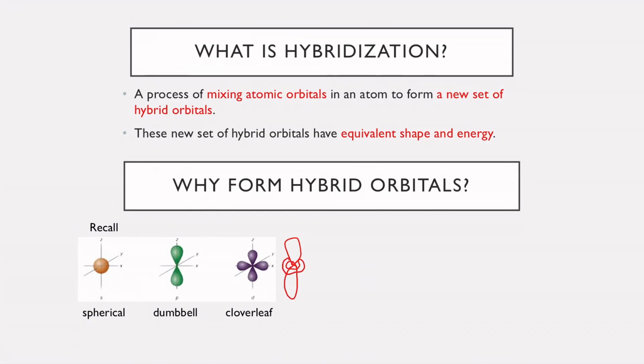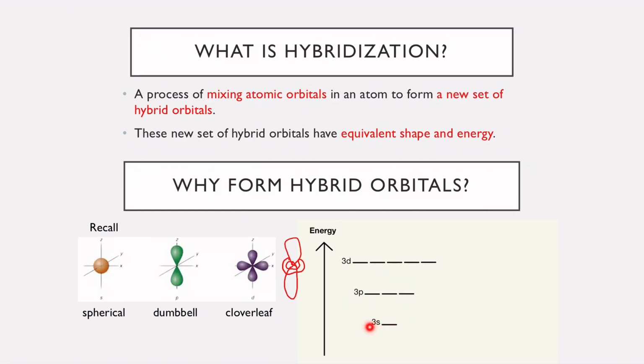So, your pure atomic orbitals, they have totally different shapes, alright? So, they have different shapes. And another thing about your pure atomic orbitals in your atoms, they have different energies. Okay? Totally different energies. So, different shapes and different energies, it is not efficient when you want to overlap your orbitals later. So what I'm going to do is, I'm going to hybrid. I'm going to mix my orbitals, my pure atomic orbitals.